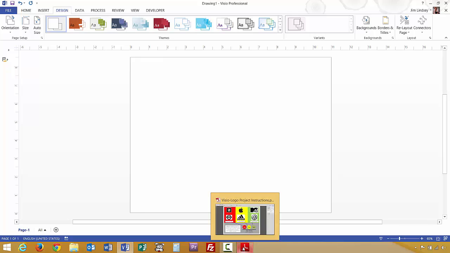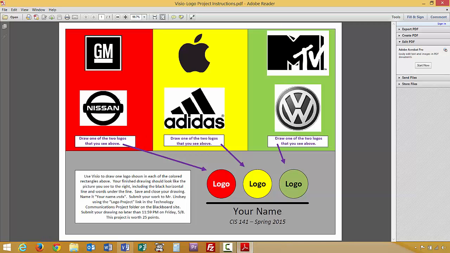Next, what you need to do, you need to decide which of these logos you would like to draw. I'd like for you to include one from each colored rectangle, and they go in difficulty from left to right. These ones on the left are really easy. These ones in the center are moderate, and the ones on the right are a little bit more difficult. None of them are too difficult though, and realize that what you do can be completely black and white.